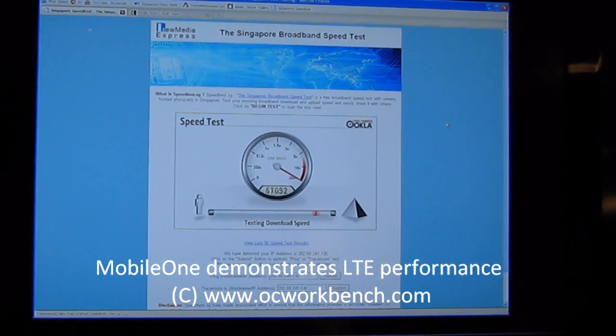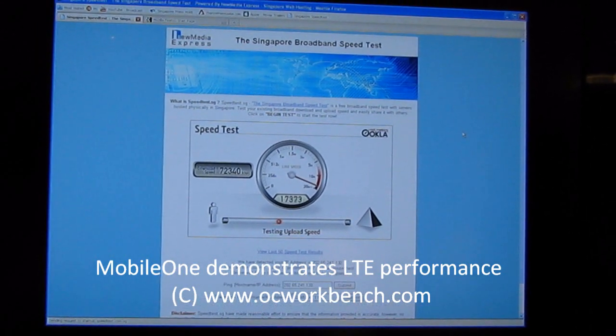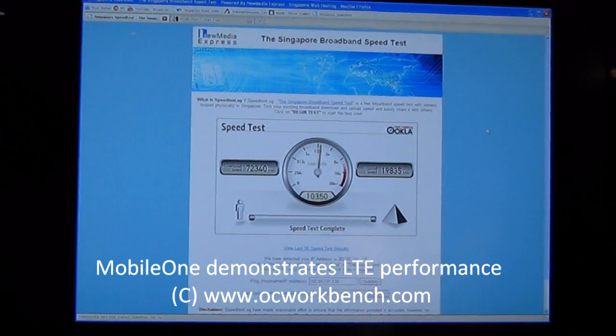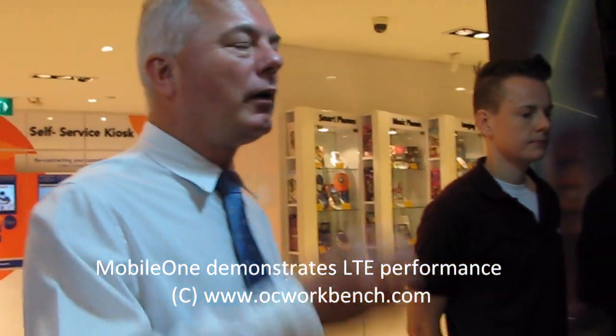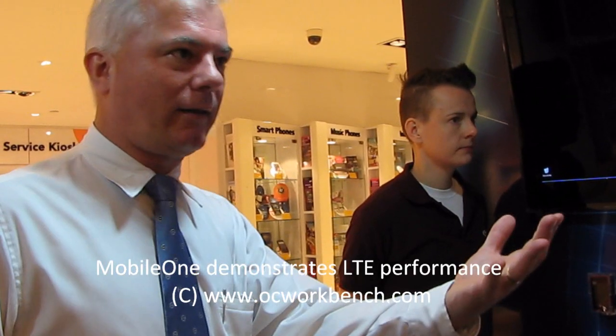There are others who are interested in the output speed. With this configuration we're getting around 80 to 85 megabits down and almost 20 megabits up, though we get quite a bit of fluctuation. This device is a category 3 device which can do up to 100 Mbps. A category 4 device can do 150, and in theory a category 5 can do 300. With multiple people using different devices coming in at different times there will be different experiences, but typically they'll have a much better experience than today. There are so many factors involved, so it's very difficult to give a guaranteed speed.